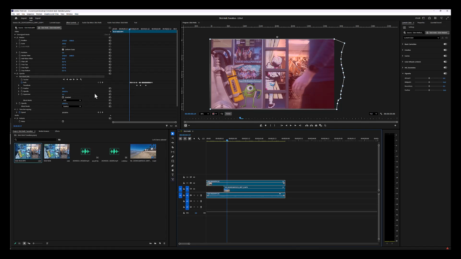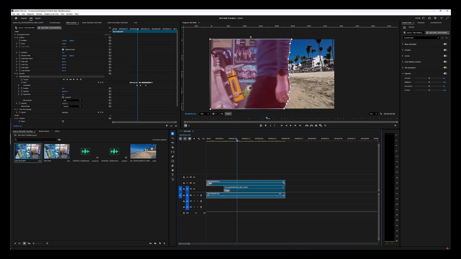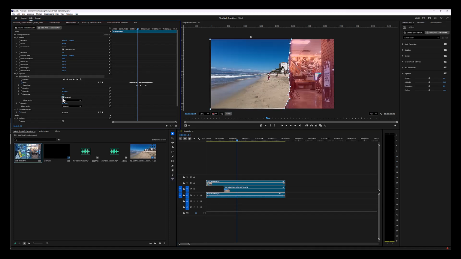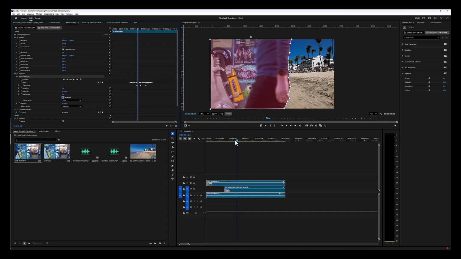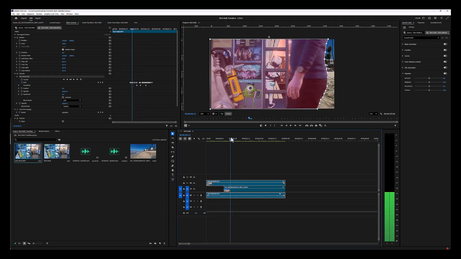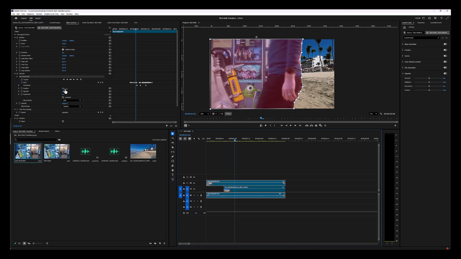So, you know, if you did it backwards, if you kind of were masking the, you know, behind you instead of in front, you can always invert it like that. But essentially, it's done. There's other things you can do to your mask. You can feather it if you want. Like by default, it'll be at 0, but you can increase the feather, which softens the edge. It might look worse, it might look better. You just have to depend.